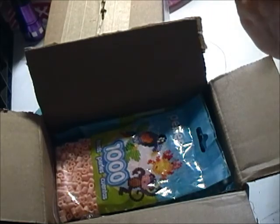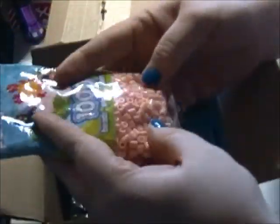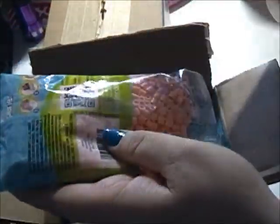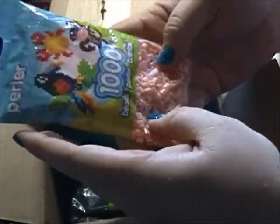So, I think that I messed up and I ordered some wrong colors. Well, I mean, you can never go wrong, but I already have this color. So I'm going to have to send them back and get something different. Or maybe I'll just keep them. I don't know. It depends on the colors and stuff, so how much I use.